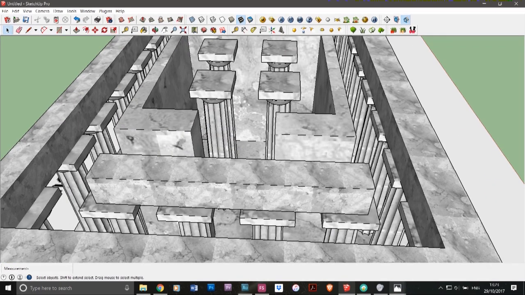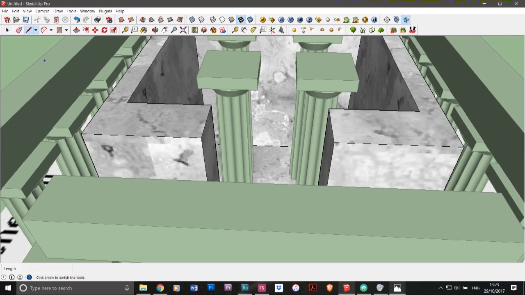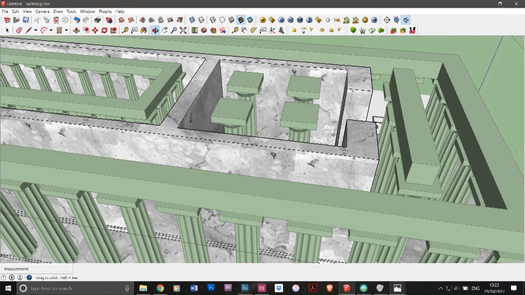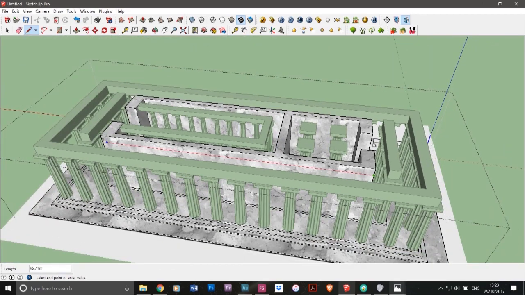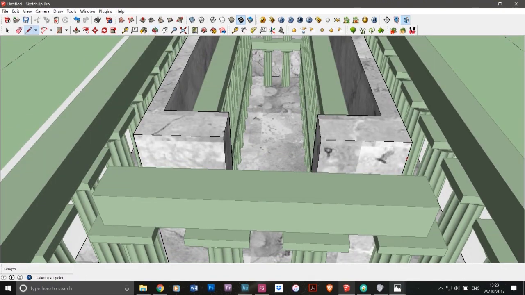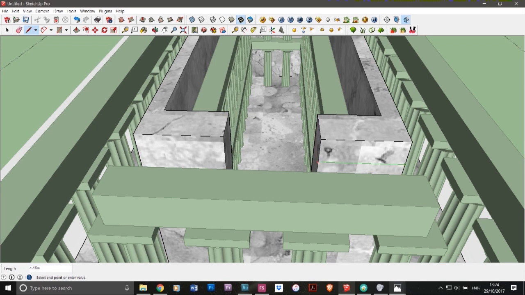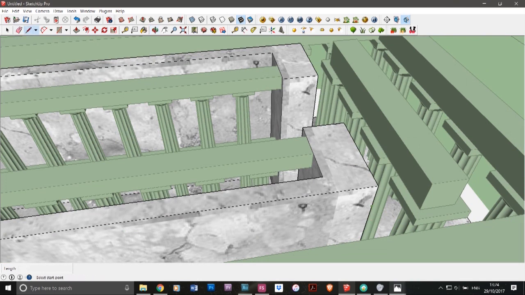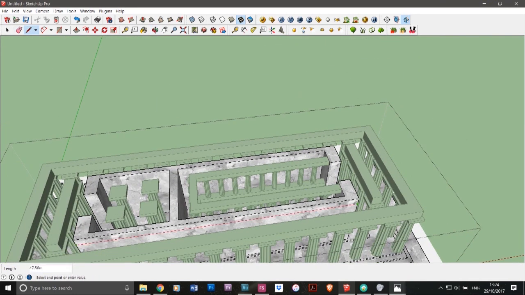So we're gonna go back and modify this, and we want it at the same height as the columns, I think. Oh, it doesn't really matter. So we want it more or less that height. You see, it sort of guides you across, so you know exactly, you can get the right height, which is good. Then we go from here, from wherever that dot was, and all the way across here, and from wherever it was here, all the way across. So it's very good with guidelines. It helps you with making sure you put the dots in the right space and everything's symmetrical, which is obviously a great help when you're trying to reconstruct stuff.